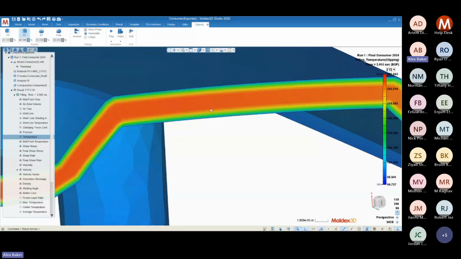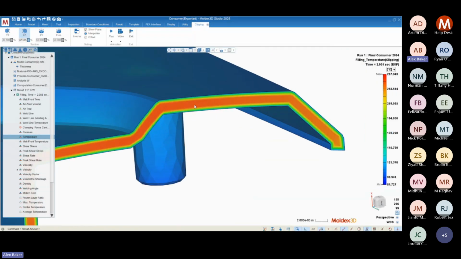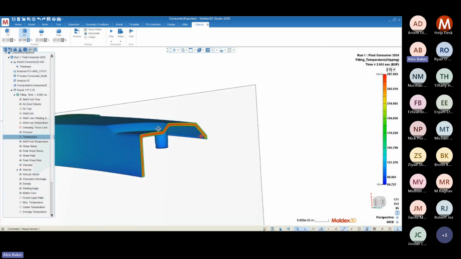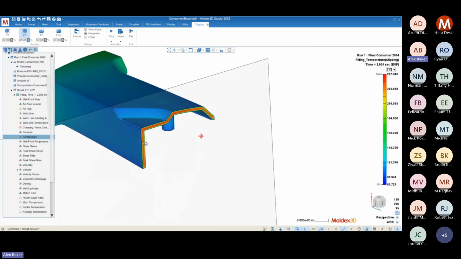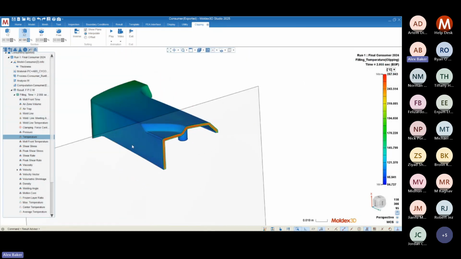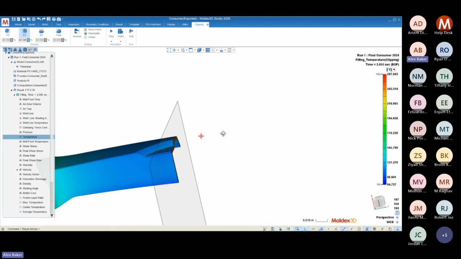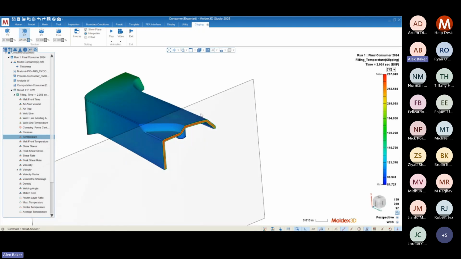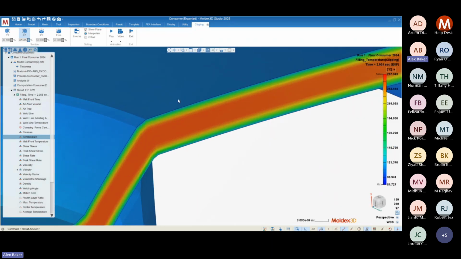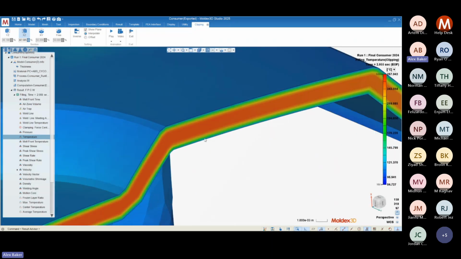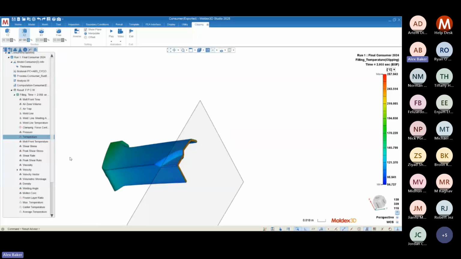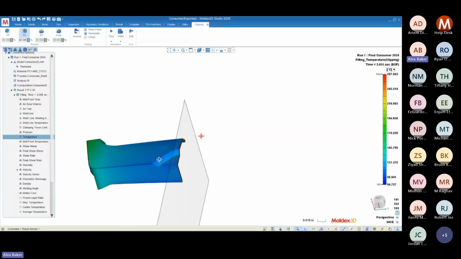This temperature variation will always happen with plastics molding. You'll always get a hotter core than the surface, at least from the filling results. But our job as analysts isn't just to look at the colors, it's to interpret what the colors actually mean as it applies to the final molded part. Now, this cross section is great, being that we're able to see the information through the thickness, but it doesn't actually give me too much information as far as how the temperature changed from one area of the part to the other.